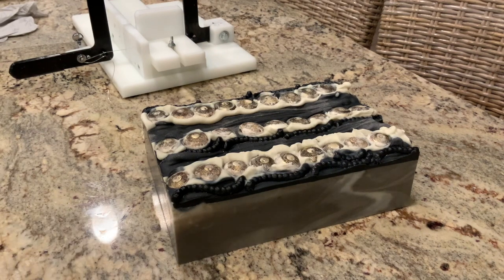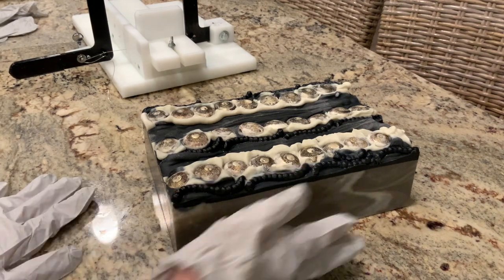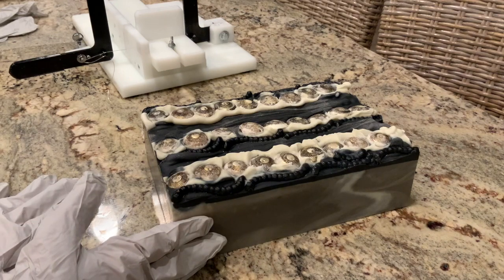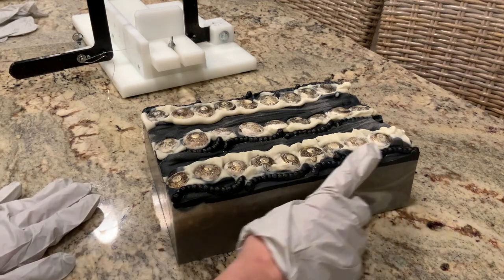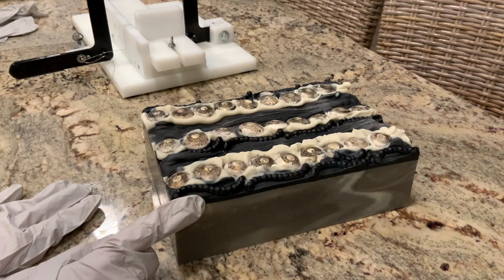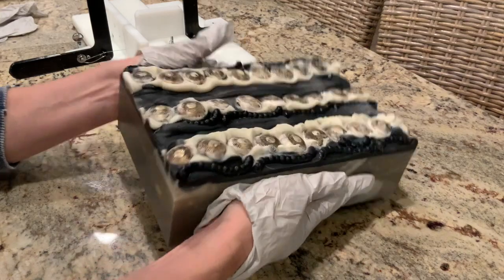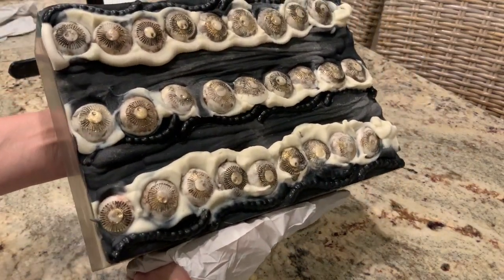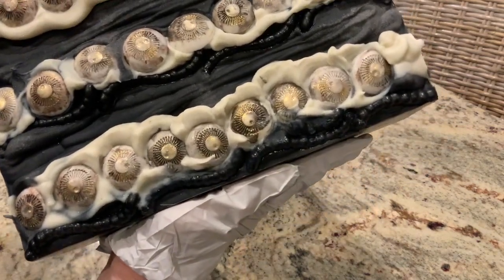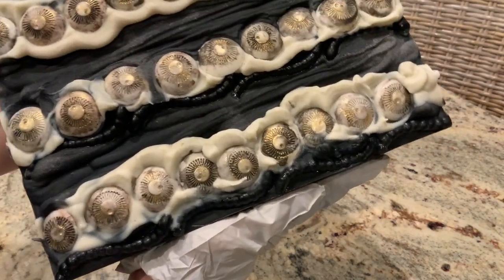Anyway, I wanted to create this soap so that it looked like an old book. So the sides of the soap have this really brown kind of mottled, hopefully leathery color. And then the tops have some snakes, AKA worms, gummy worms, going down the side of it. And then it has these freaky little eyeballs poking out at you. Let's see if I can show you the eyeballs. Look at those eyeballs, yucky. And they've got some glitter going on them. If the camera's picking that up, I might add a little bit more glitter, but yeah.